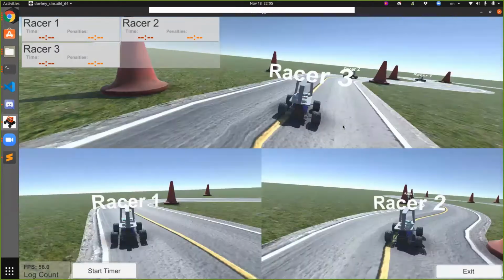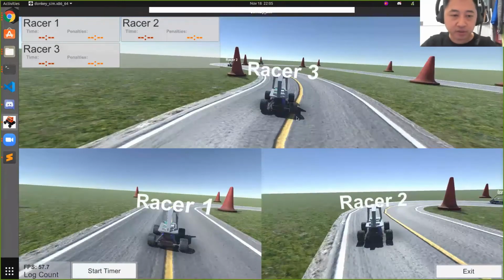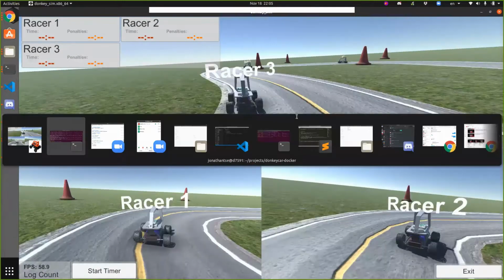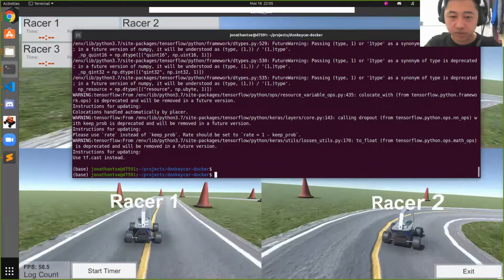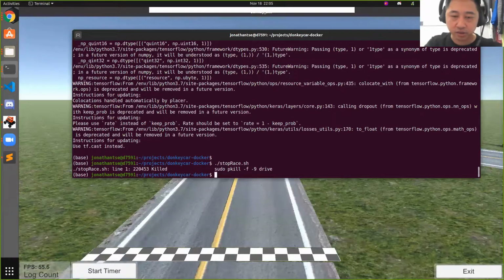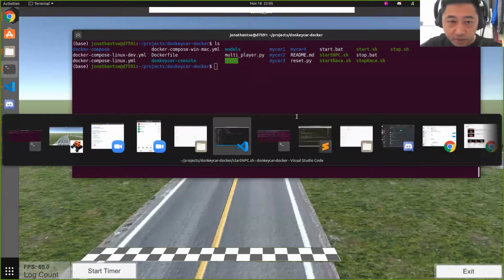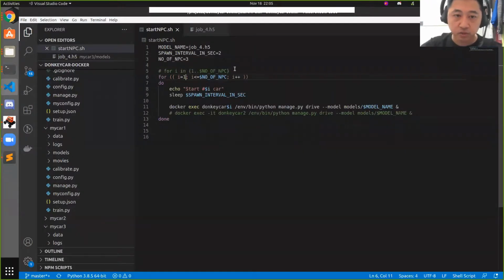Okay, good. So let's try, right? While the other participant is still working on how to make things work on their PC, I just kill everybody here, and then I have to change something here. I just want NPCs, starting from like 2.